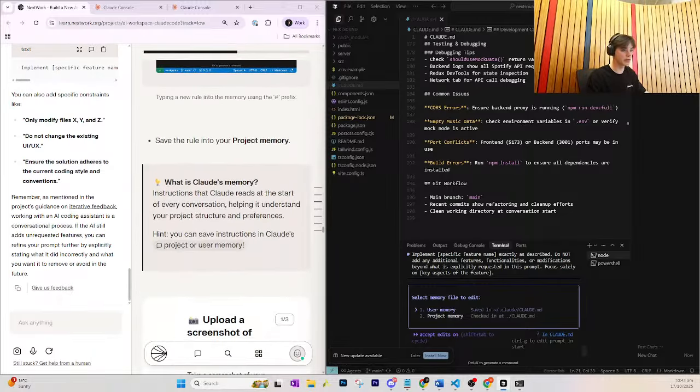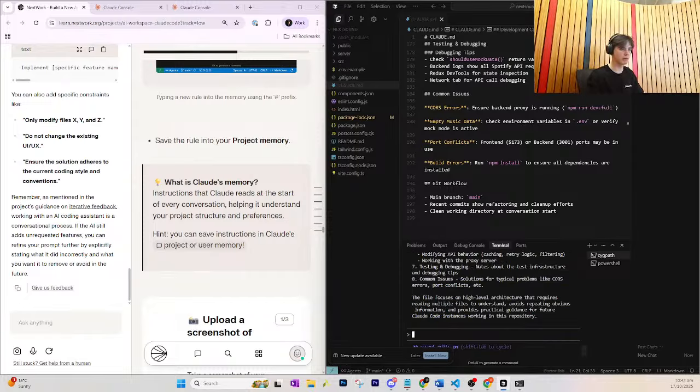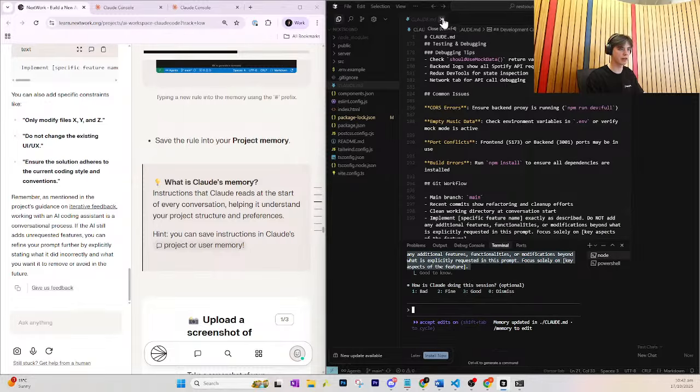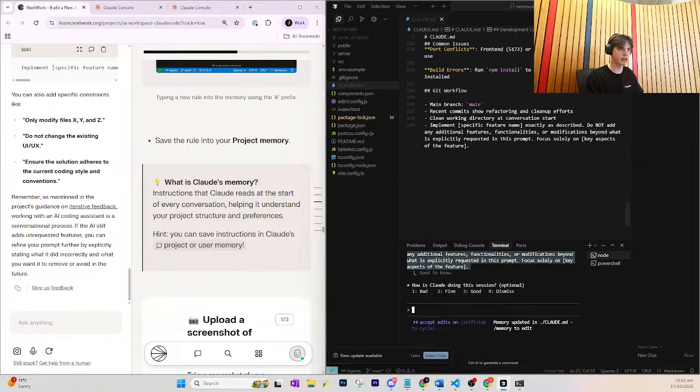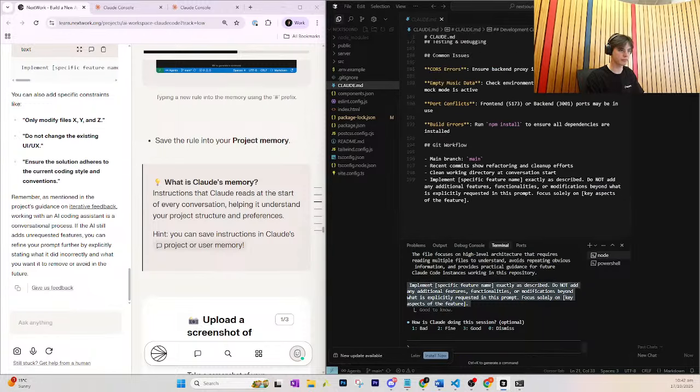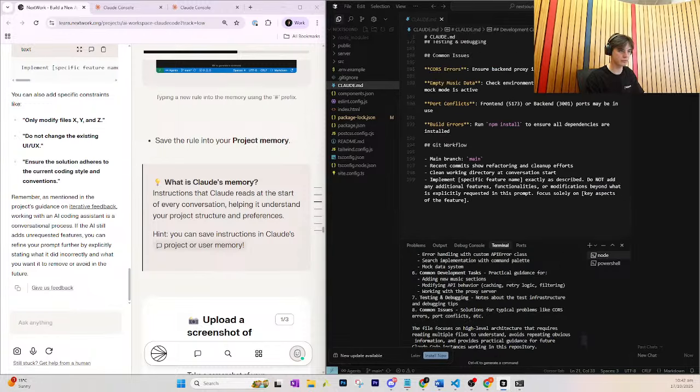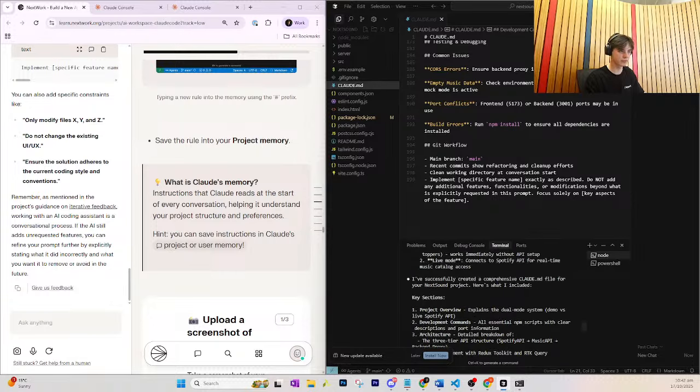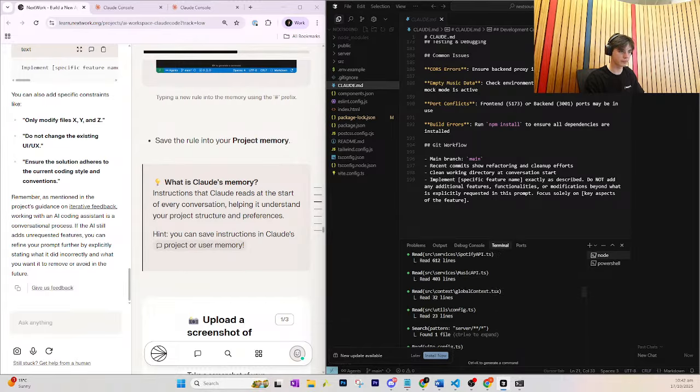and then I can select either user memory, which is for my Claude account, or project memory, which is for everyone that accesses this repository. So I'm going to select project memory, and you can see that I'll refresh Claude MD, and it would have added it just here.